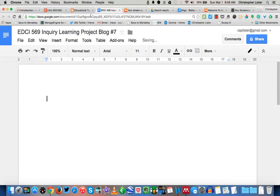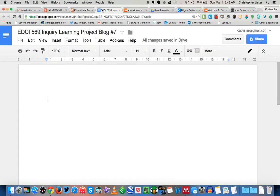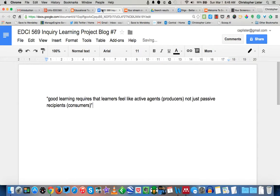So if you select the text that you want to copy, Control C, and instead of Control V to paste it in, if you're on a Mac, if you do Command Shift and V, it's going to paste it in with the format that you've selected in the toolbar here, so Arial size 11. And if you are on a PC, it would be Control Shift V.